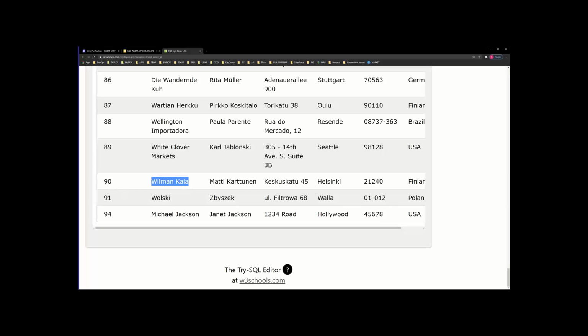There has to be something unique, and the only unique thing about this table is these customer IDs. There's no duplicate. So I need to specify customer ID 90 and go change this name to Stein purification. If I don't say where, it's going to change all of these names to Stein purification. Does that make sense?